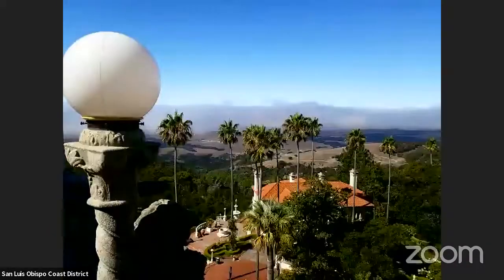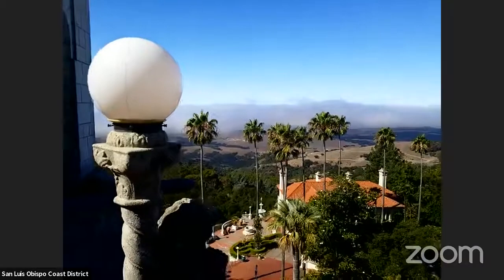Have you ever played the game I Spy? I Spy is a visual game. It's a guessing game. There's going to be clues. We're going to look at the landscape. I'm going to ask you to guess the things I'm pointing you to. Oftentimes, this game is played with 2 or more people. Today, I'm going to play it with all of you out there, all my viewers. So let's get started. Let's turn this camera around one more time.